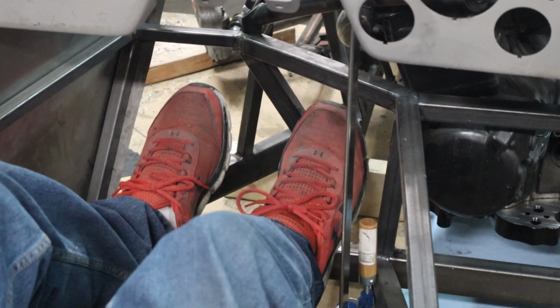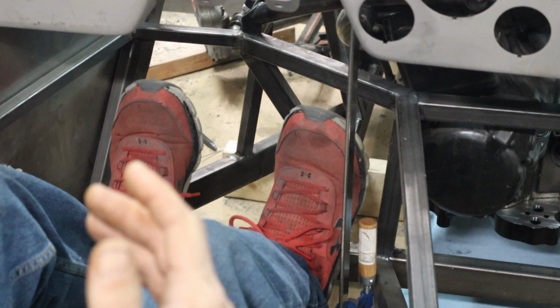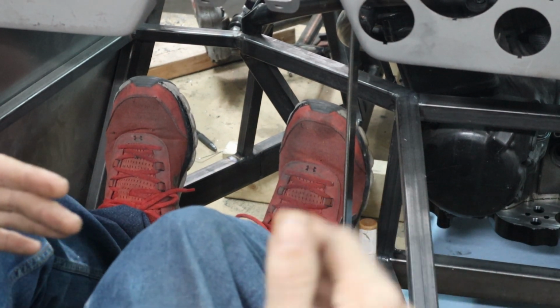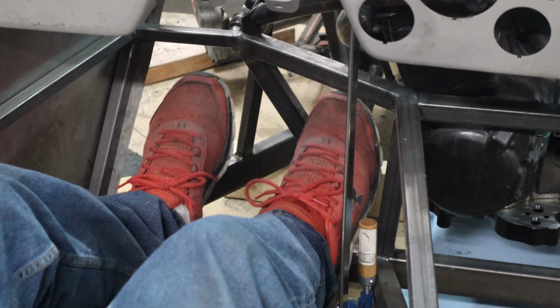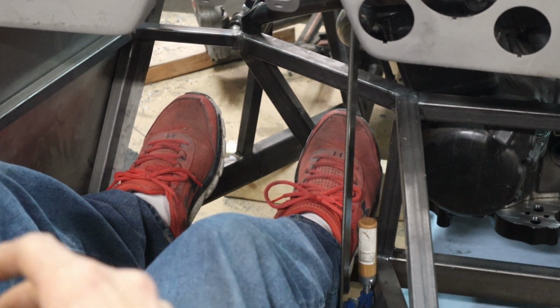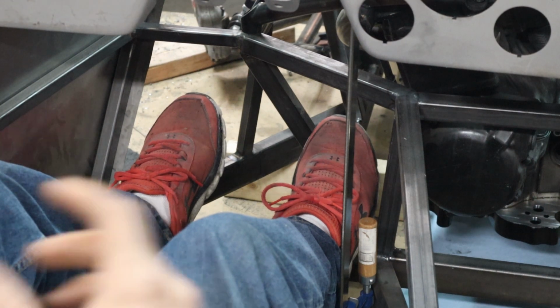The big problem with where my feet are comfortable right now is kind of on an angle like that. So pushing down is really comfortable to actually move. One of the big issues with that is when the seat is changed so that your feet are more like this. For the shorter people, if they have to lift up the back and drop the front, your feet would naturally sit more like this. So stretching down to get the pedals might be less comfortable. But in reality, I'm building it for me. If it has to be changed, or if I have to somehow incorporate an adjustment in the pedal section, I can figure that out as I'm building it as well.